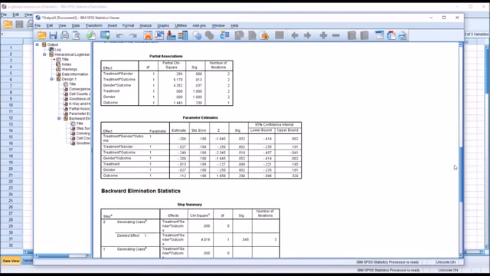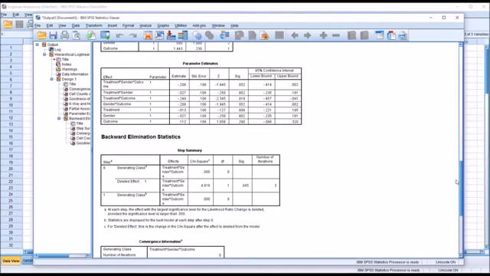Then taking a look at parameter estimates. The most useful part of the parameter estimates table is the z-score. So now all these different effects can be compared on a standardized score, and you can see the negative 2.345, the treatment times outcome, is the strongest effect. So we're taking the absolute value here of the z-score, and the highest absolute value would indicate the strongest effect. So treatment times outcome, and also fairly strong, would be treatment times gender times outcome, and gender times outcome.